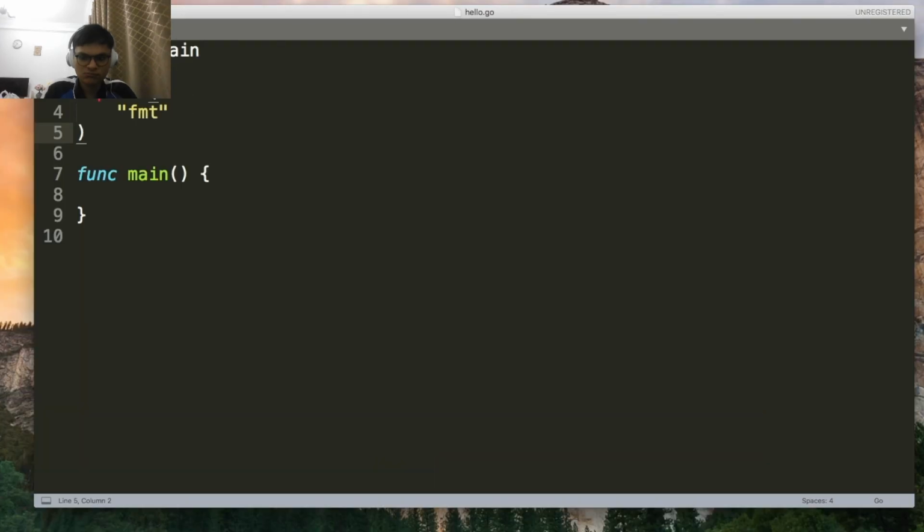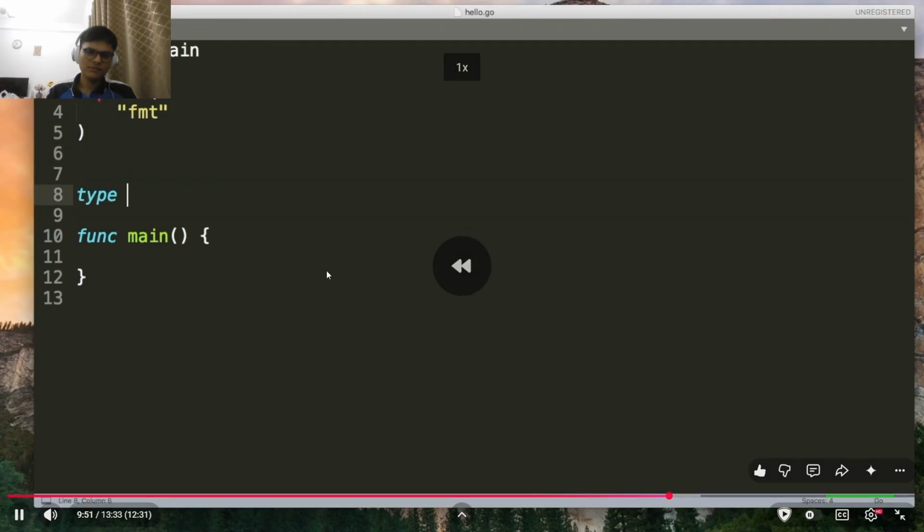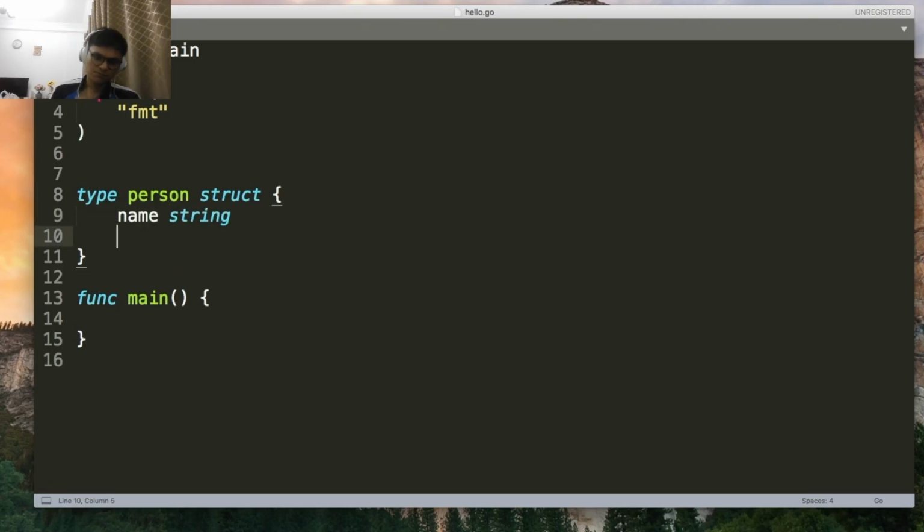A struct is a collection of fields, so you can group things together to create a more logical type, pretty much like C. Struct type. You want to do this outside of a function. Use the word type followed by the name, so this can be anything you want, and then the word struct. Inside curly brackets, you can list out the fields that you want the struct to have. Each field needs to have a name and a type. So I'm going to make this one a string, and I'm going to make this one an int. The only thing that hurts me is there's not a semicolon at the end.